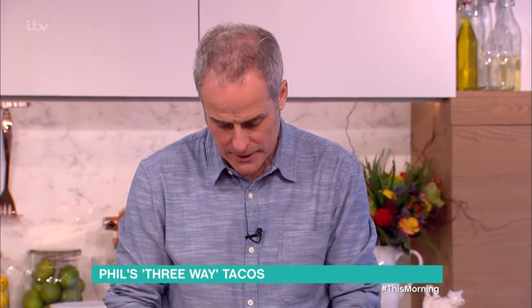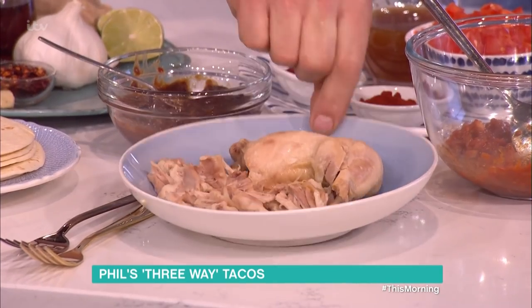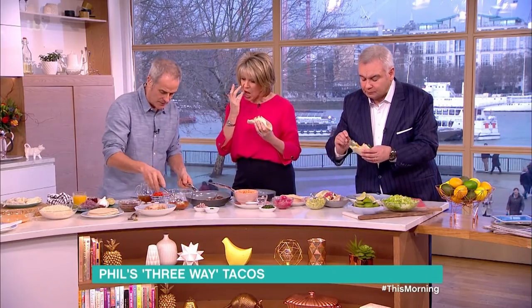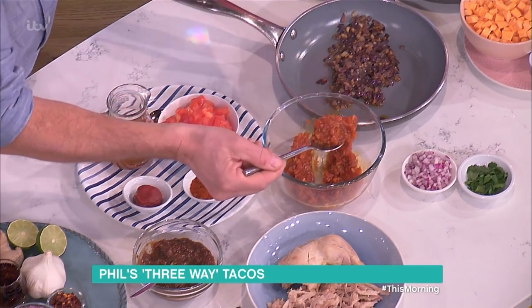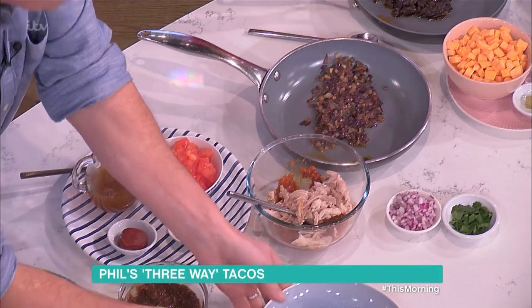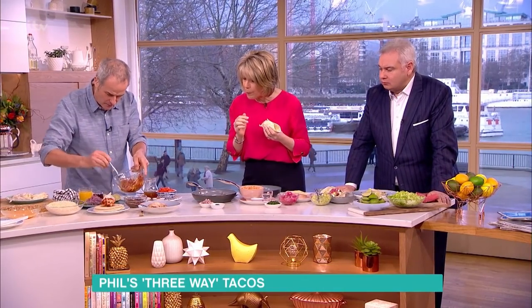Now there's a pulled chicken taco here. I've got chicken that I've just slow-roasted and taken off with two forks. Here I've got onions with chilli, cooked quite hard — cooked right down to get that lovely flavour, as is typical in Mexican food. Then I've got a mixture of tomato paste, paprika, tomatoes, and stock. I've cooked that really down to a nice thick, dry sauce. I've just raked off that chicken and folded it through the sauce, and that goes into another taco like so.